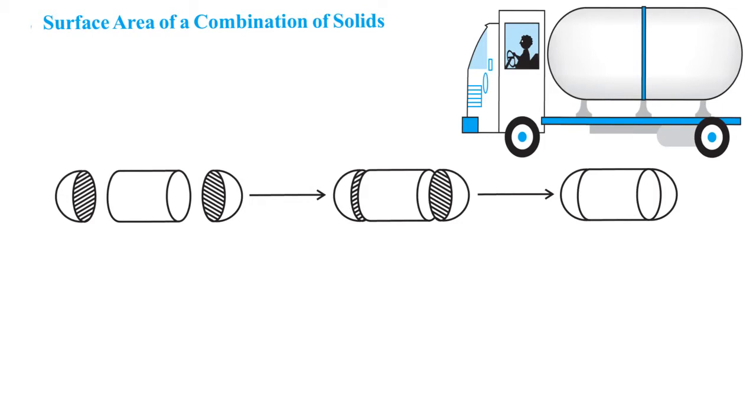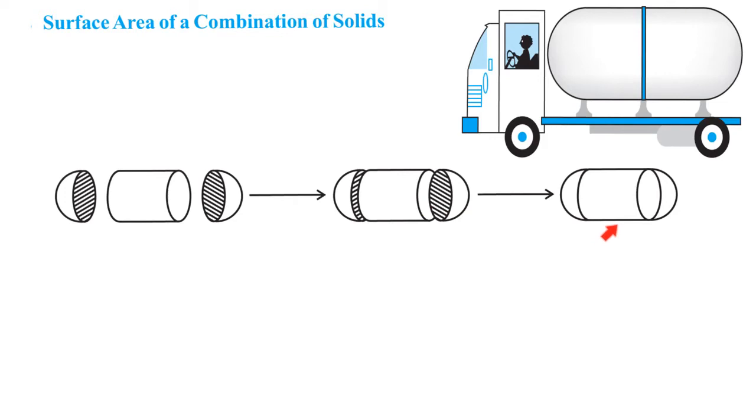Let us consider the container of the truck once again. How do we find the surface area of such a solid? Whenever we come across a new problem, we first try to see if we can break it down into smaller problems we have earlier solved. We can see that this solid is made up of a cylinder with two hemispheres stuck at each other. A cylinder and two hemispheres stuck at each other. So when we combine them, we get this. It would look like what we see over here after we put the pieces together.